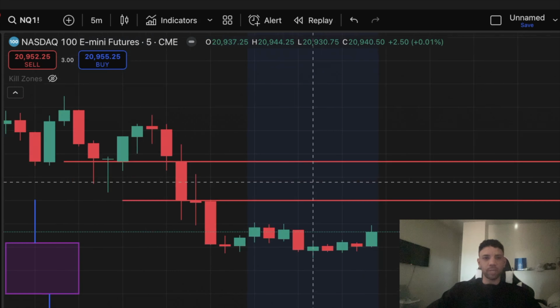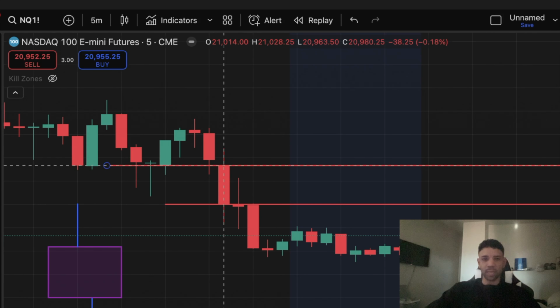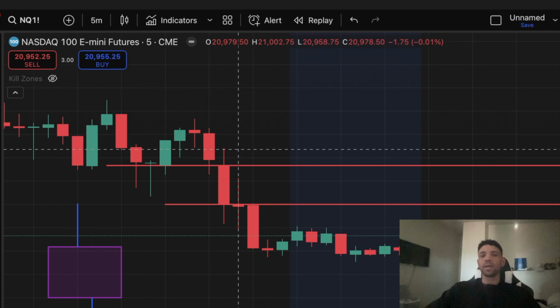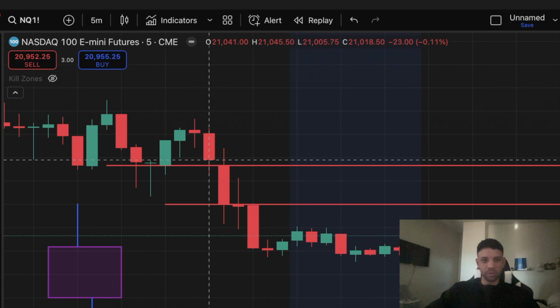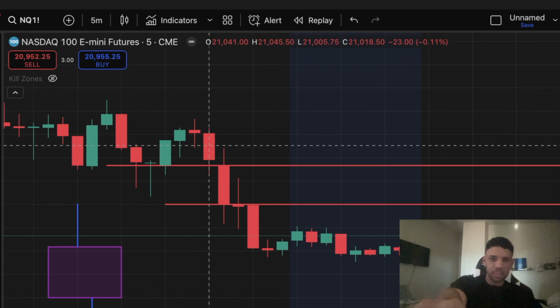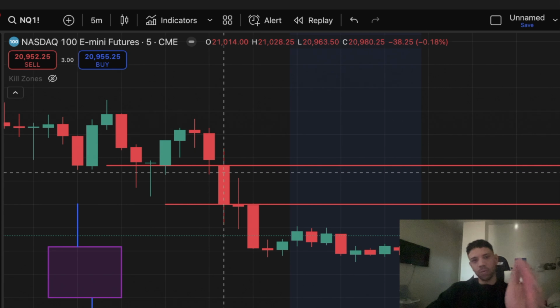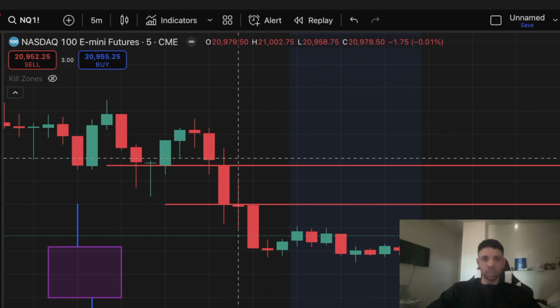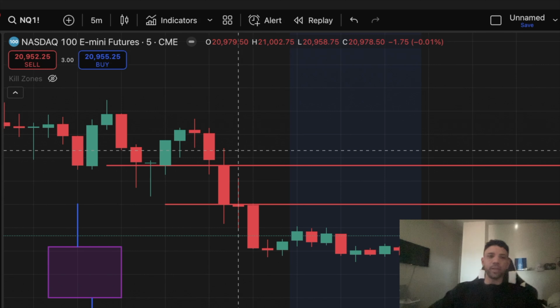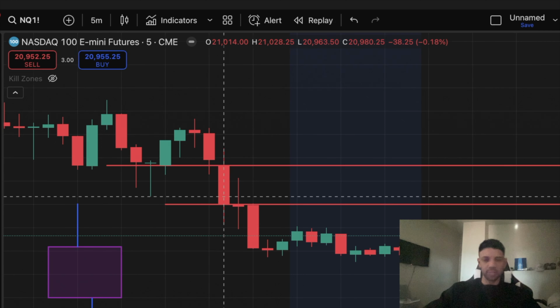Now the wicks are where price went. So at one point, this was actually a green candle. That's why it has a wick. It pushed up and was a green candle, but it couldn't hold that momentum of a higher price from the previous candle. So it went down. As you can see, the previous one closed up here at the top. You can see it at the top of the screen at 21,185. This one opened at 21,014, which made it a red candle. But then when it pushed up past the last candle's close, it turned into a green candle. But the buyers in the market could not hold that momentum, and it eventually came down and flipped and closed bearish.